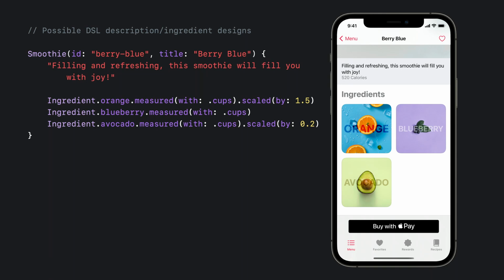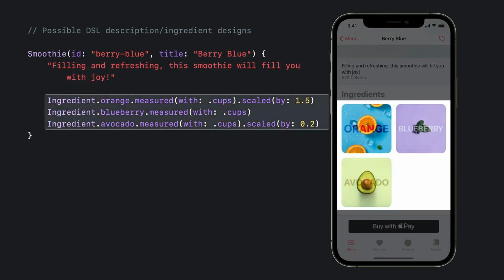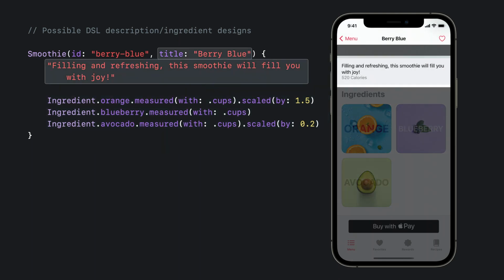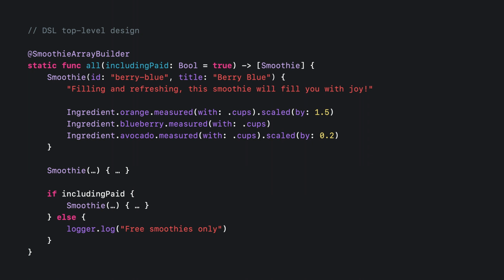So I drew some inspiration from that and decided that our smoothie DSL should do the same. It puts the title at the top, the description in the middle, and the list of ingredients at the bottom. And it lets the fact that the description is below and more indented than the title, so it's less visually prominent, convey the meaning of the description string, so there's no need to label it. I think the result is immediately understandable without unnecessary complications. And when we put it into the context of the DSL as a whole, I think we have a pretty comfortable fit. But you might disagree, and that's okay.